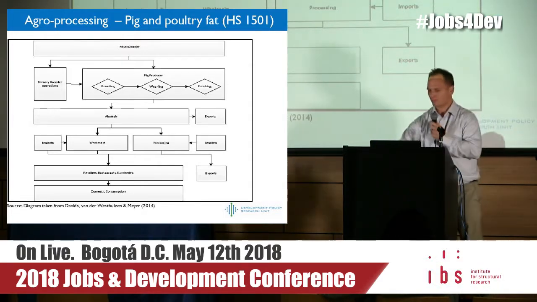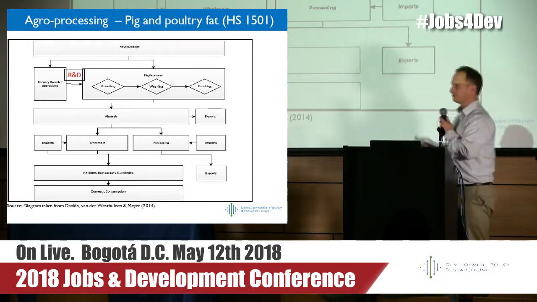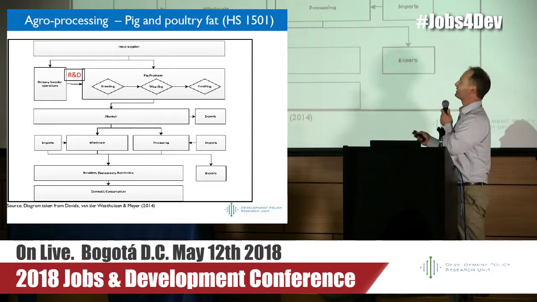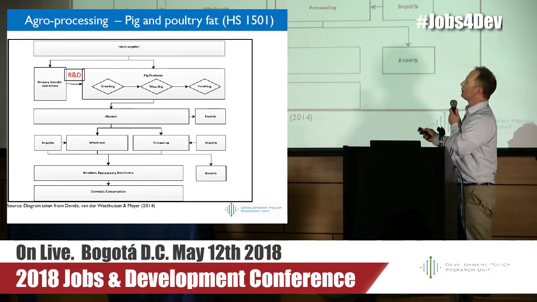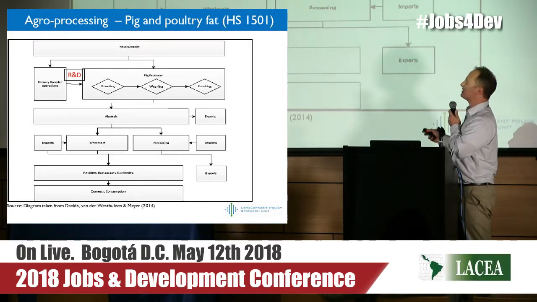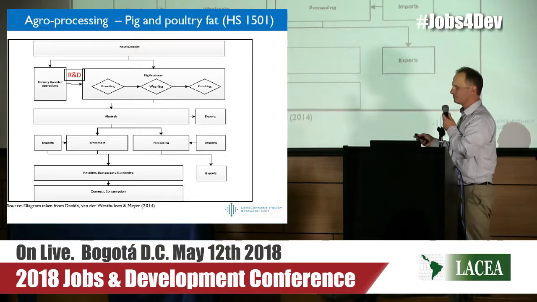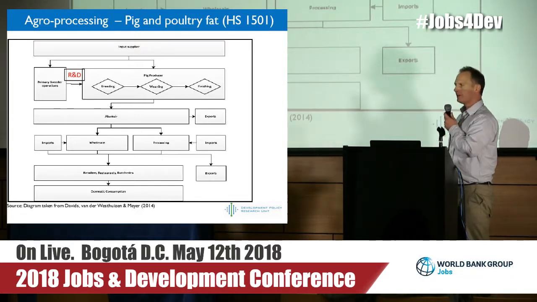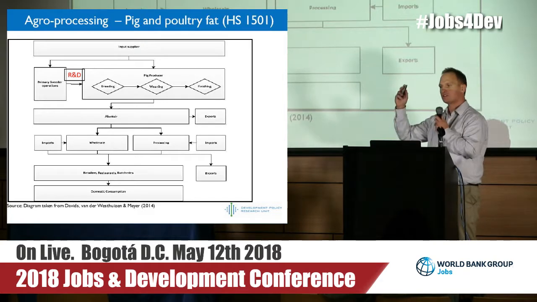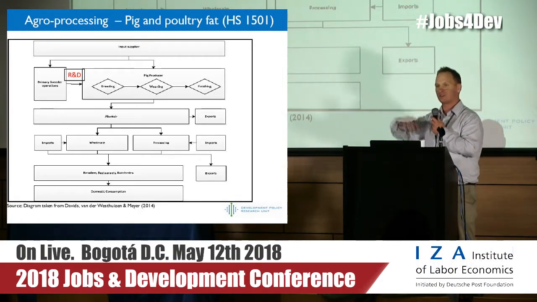Now, what was identified is that there's a number of constraints to this. For instance, what the producers, or the firms, were saying was that in order to be globally competitive, you need to have R&D, because this process, the breeding of pigs, as I said, is highly scientific. They change the genetics so that you change the fat content of the meat, so that you maximize the meat component relative to the fat component.